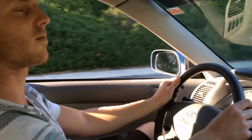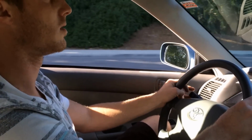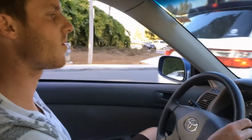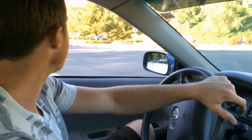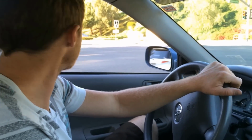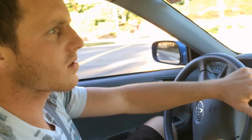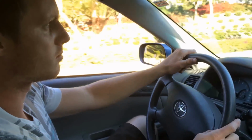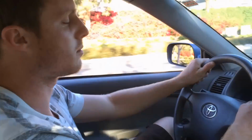That's not what you're really looking for. You're trying to find out the major things that are wrong with the car and how much those major things will cost you. But when you're buying a car that's been very well taken care of, after you've looked over the whole thing, you might have yourself a deal as long as you can get the car for the right price. I think this is one of those cars that is very reliable, one that will last a long time. Most people have these for years and years because they're so great and reliable. So I can't stress that enough.